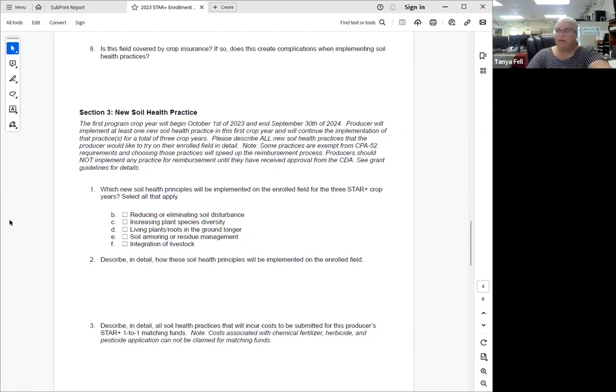Question in regards to some people wanting to do crop rotation. I'm seeking clarification: if they signed up multiple fields and then did crop rotation with cover crops and reduced till, could they do that, as far as having one field with crop rotation or a cover crop, and then another with reduced till? Can they work through those fields in that way in order to do the rotation? How can they do that?